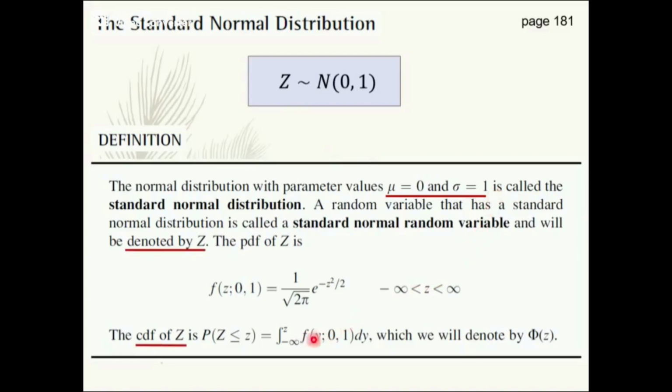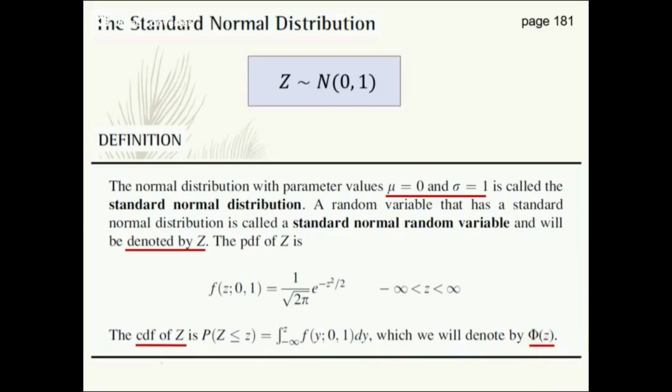Now we also have special notation for the CDF. Instead of using a capital letter F and writing F(z), we use this notation here. It's exactly the same, except instead of a capital F, we're going to use a capital letter phi. That's just PHI, a Greek letter. This is how we're going to denote the CDF for a standard normal, not any normal, a standard normal. It's going to be phi.